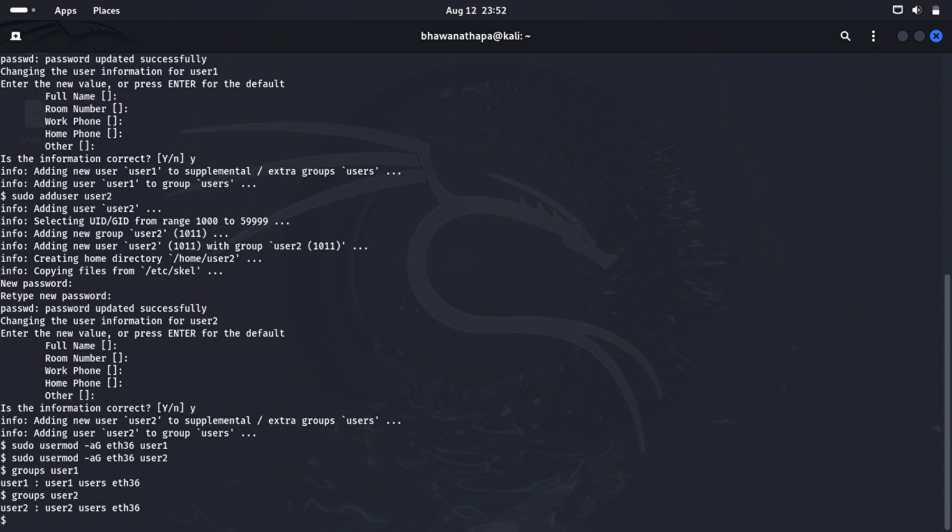Now I will create a file in the home directory and list its details as root. So I am going to log in as user root.